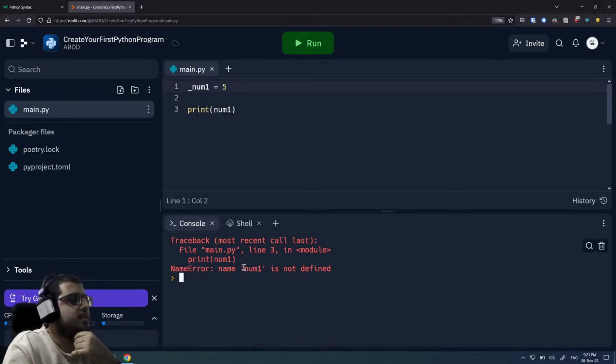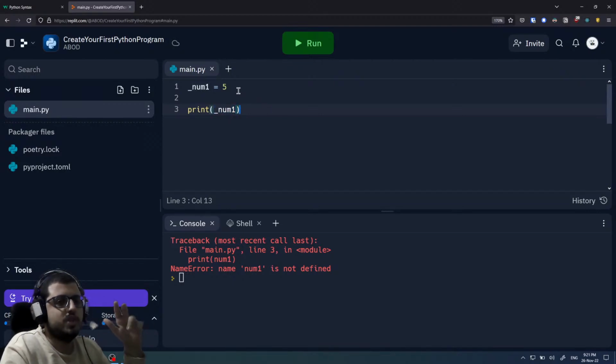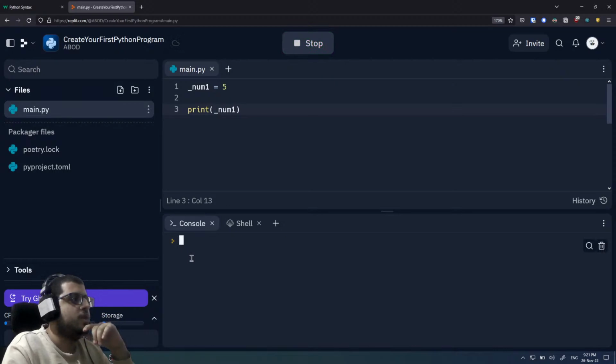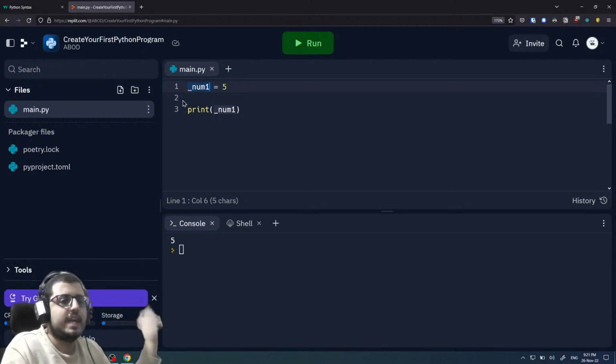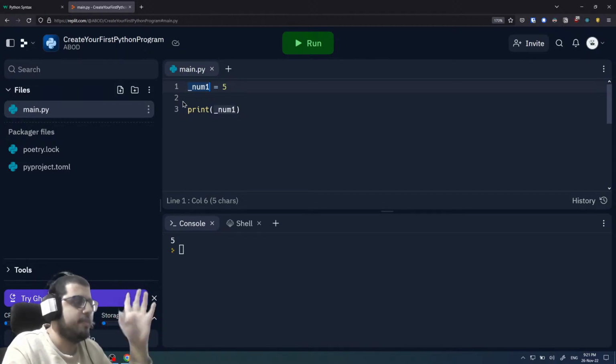You see, this is another error, which is telling us that number 1 is not defined, because we're trying to use it over here, but the variable we're defining has a different name. So this is something you need to pay attention to. If we copy this and paste it here to print the same variable, now it will give us the value and work perfectly fine. Long story short, variable names have to start with an underscore or a character. You can have numbers inside the variable, but it can't be the first one at the beginning of the variable.